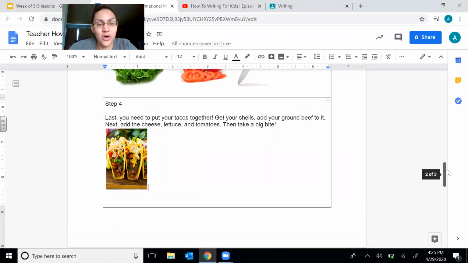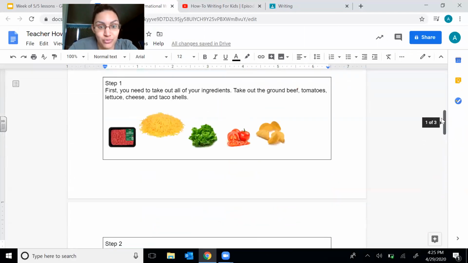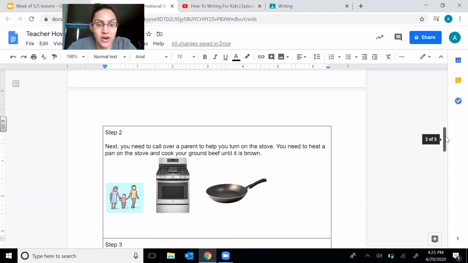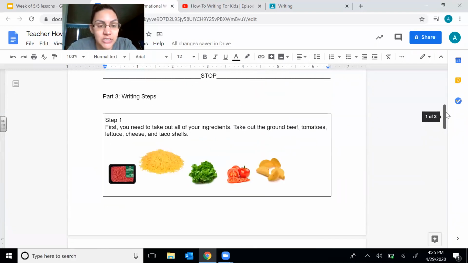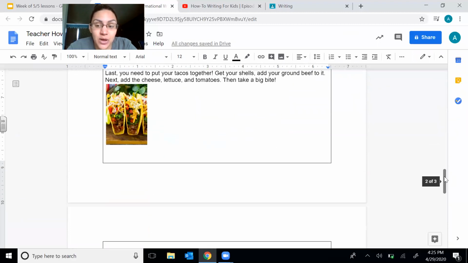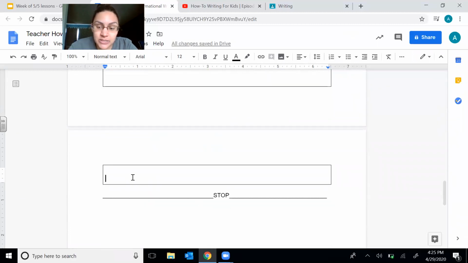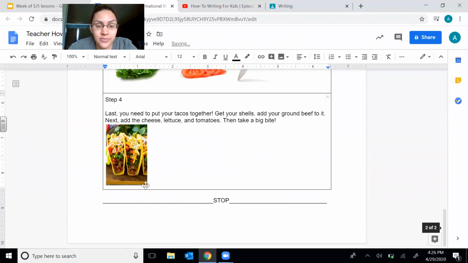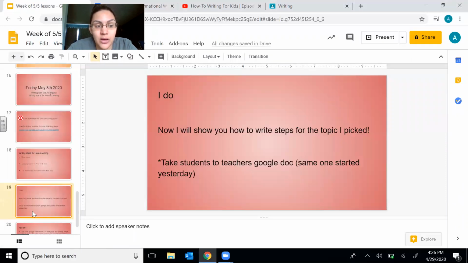All right. Okay, friends. So I really like that. I think that would make a great taco. So if I was reading the story and I was following these steps, I should be able to do it based on what I wrote. So now it says stop. So I'm going to stop for today. And then next week, we will continue on.